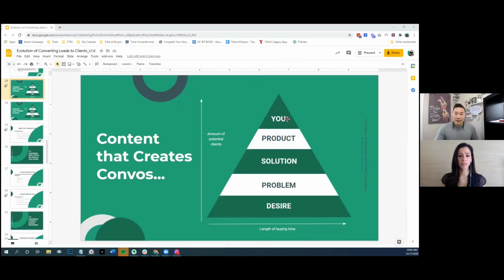And then finally at the top is, all right, Kevin, let me interrupt you. Explain a little bit more about the difference between the solution and the product. Is the solution the fact that you shouldn't be eating that many carbs, you have to eat less carbs, and then the product is keto? Is that the difference?